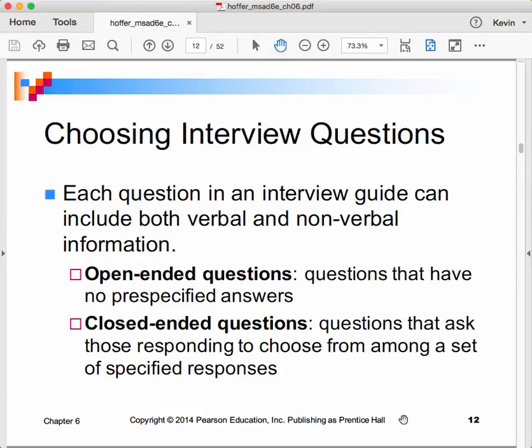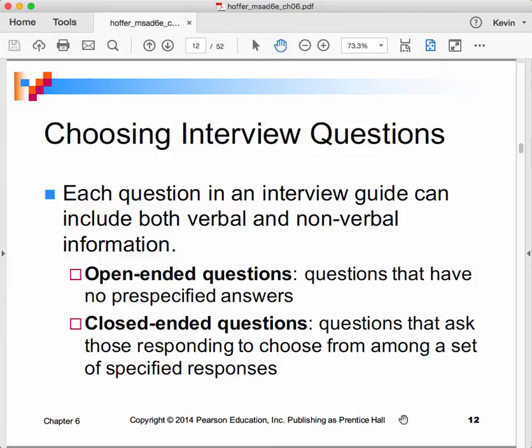Some people think that you ought to begin with open-ended questions because it's kind of easy to get them started. Well, sometimes that works, but sometimes if you have people who are shy and you ask them an open-ended question, you'll get a very short answer, right? And you need to ask them more specific closed-ended kinds of questions just to get them to open up and get started, because they find them kind of safer.